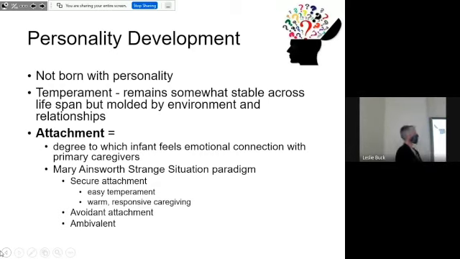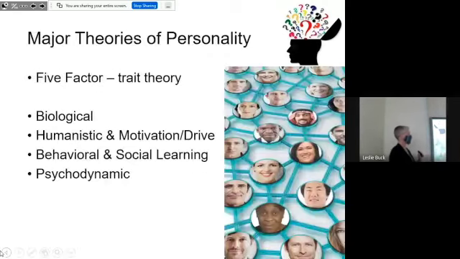So we think what happens is you're born with this temperament, but then that interacts with this overall environment. And every relationship you have, with that primary first relationship being powerful, but not all powerful, every relationship you have with others takes that clay and molds it until you get to adulthood, and then you're pretty well set. Some changes, but you have the basis at that point. So this is what we think happens to get to the point of personality.